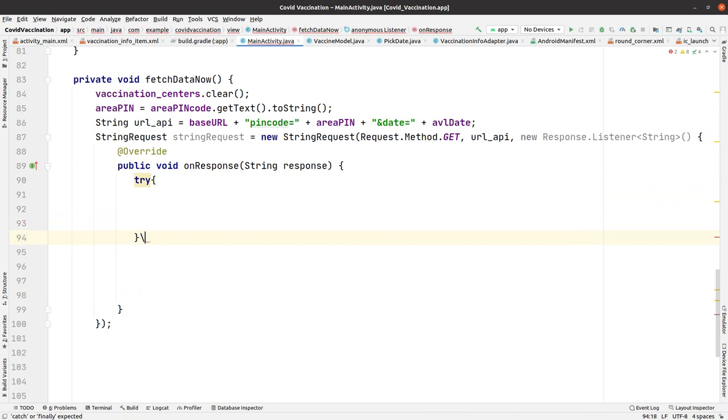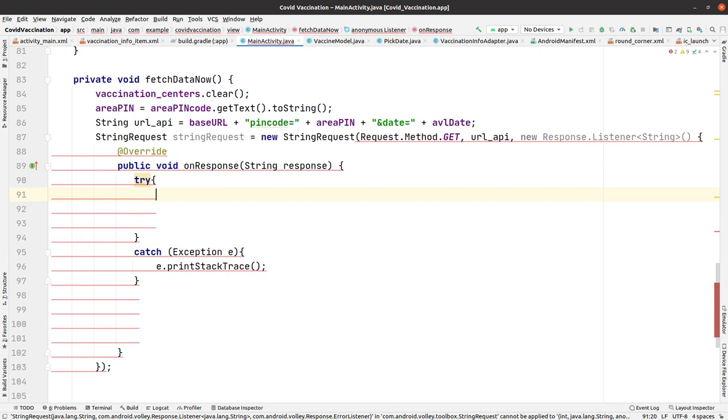Okay, now within that try block, what I need to do is add that JSON object and fetch the JSON array, and from that array store the details within our list.